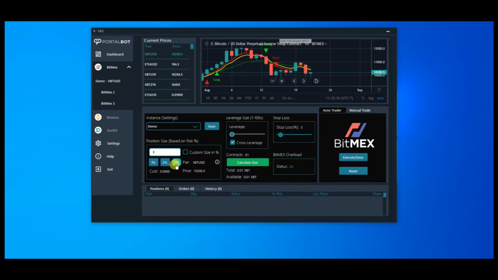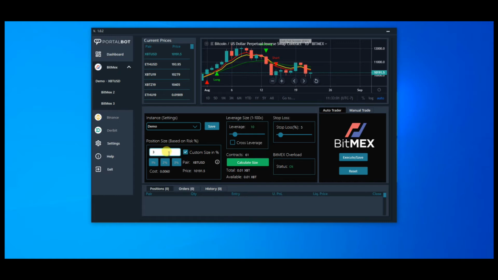But if you're using 3% of your portfolio, you're still going to lose 3%, but you have a wider, I guess, leeway for the trade to breathe. Okay. Now, leverage has nothing to do with position size, but it does have something to do with cost. I'll show you here. Use a 10% leverage.